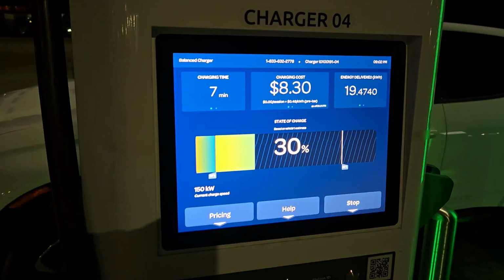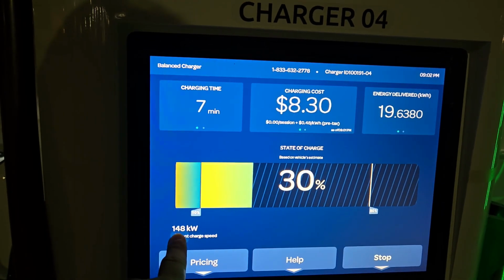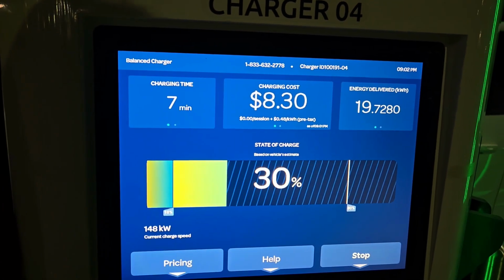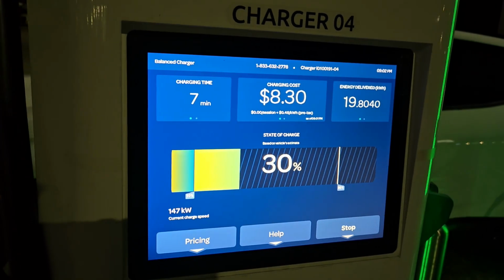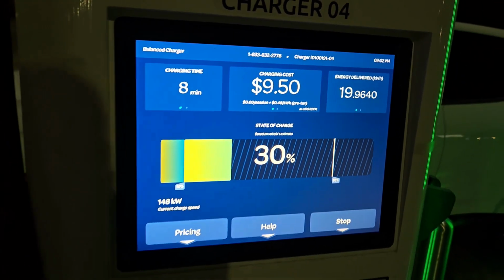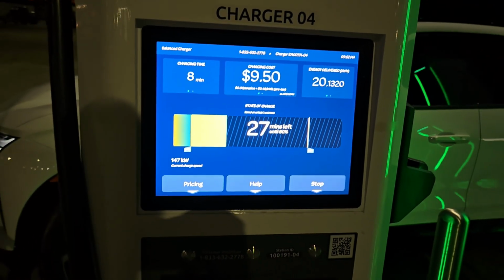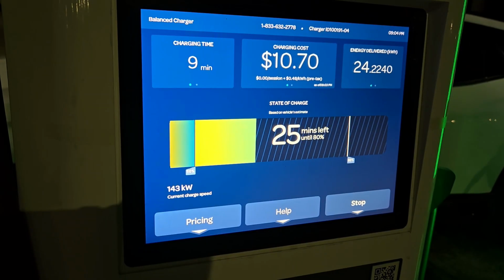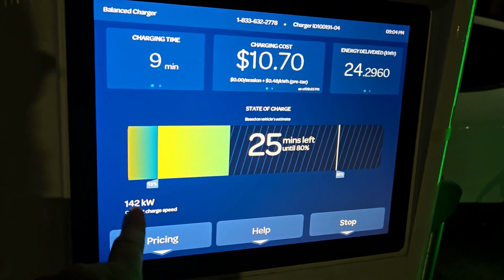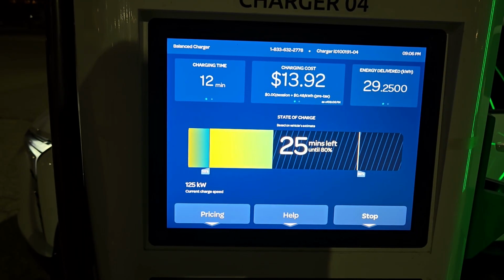Just about to 30%, and we're at 150 kilowatts, 148 kilowatts. So it was still 150 when it hit 30, so I'll go with that number, but it just started dropping. There it went. Saw the bar move at 142 kilowatts. Slowing down a little bit now.